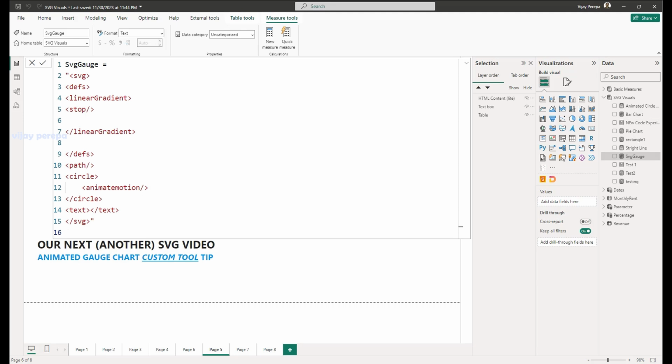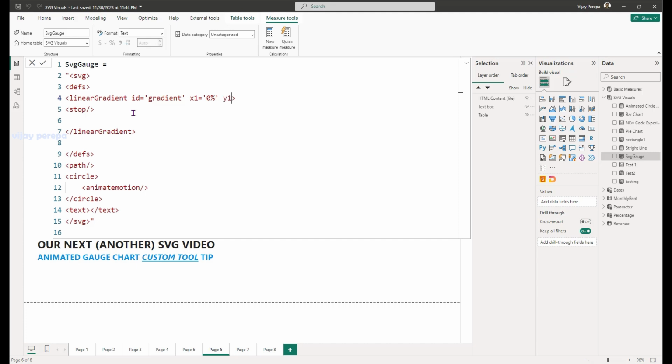Next step is to define the linear gradient properties. I'll go inside the linear gradient and give an ID to it, because I'm going to use that ID in another place where I'll be adding the path, color, etc. So gradient. It's a linear gradient, with x1, y1 and x2, y2. x1 is the starting point, that is 0%.